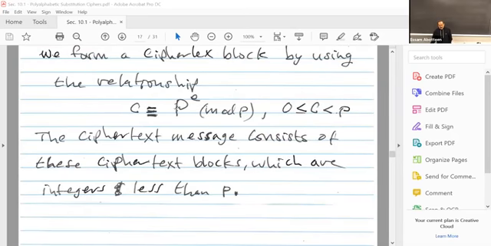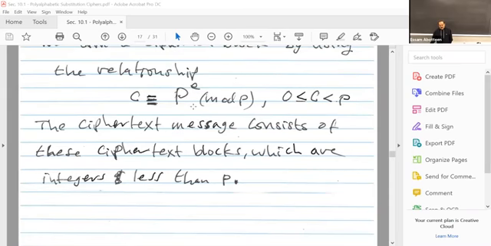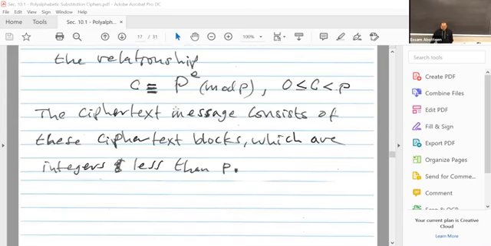Now, to calculate this block P to the E, we use what's called fast exponentiation. When we look at an example, we're going to see what that is. Because as you know, raising a number to a power, and E is usually going to be a large exponent, might take some time, but it turns out there is an algorithm that makes this easier, because we're going to be raising to different exponents and then reducing the result mod the prime P.